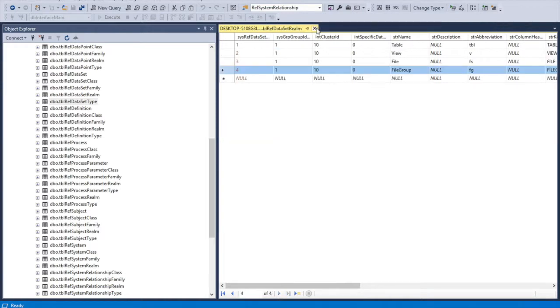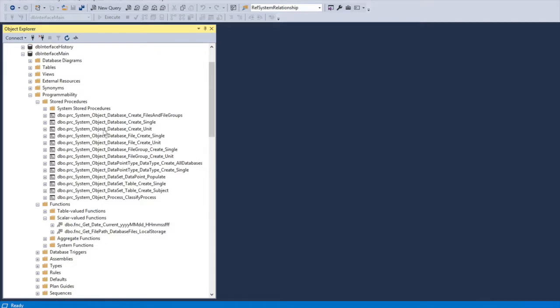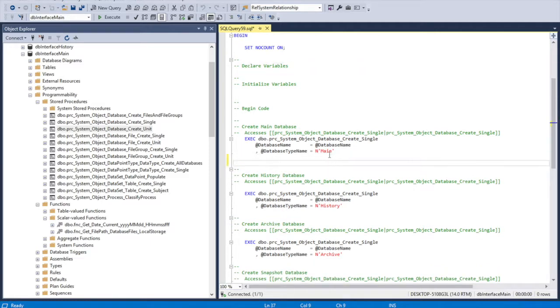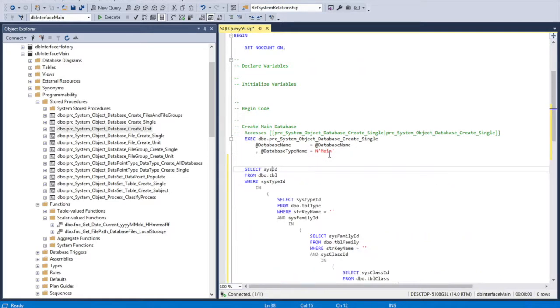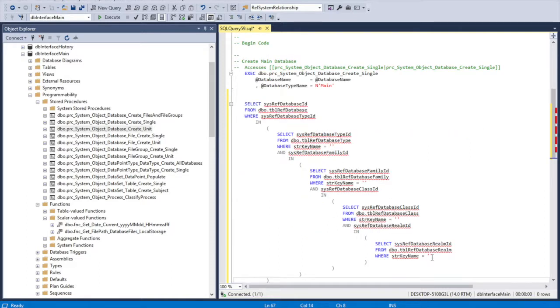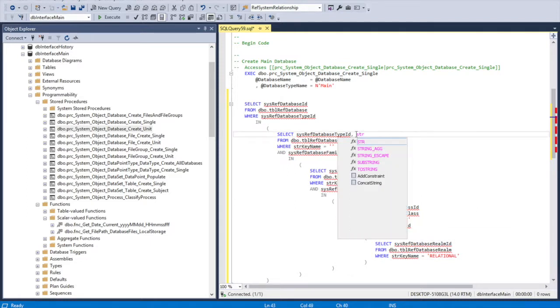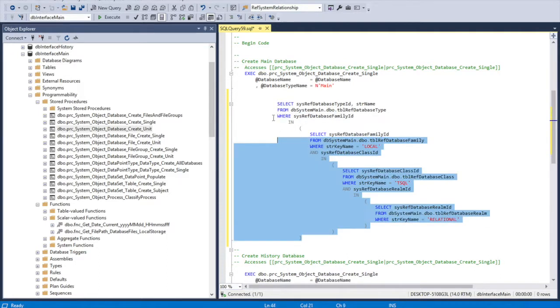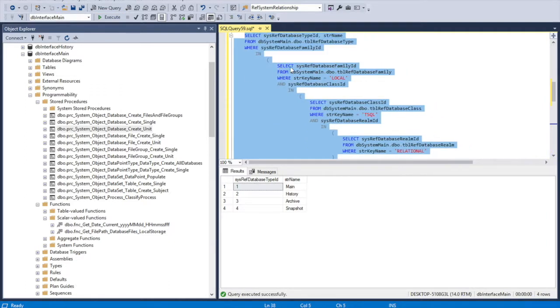So this is going to help us replace some of our table variables, and I'm just going to work on the units. So this specific unit looks like it's working off the database types. So I can use my script to pull all of the database type information, relational realm, t-sql, local databases only, and pull that type information. Let's see, I just have to add system. And we're going to use this query. Oh, let's get rid of key name. We're going to use this query to feed this procedure.